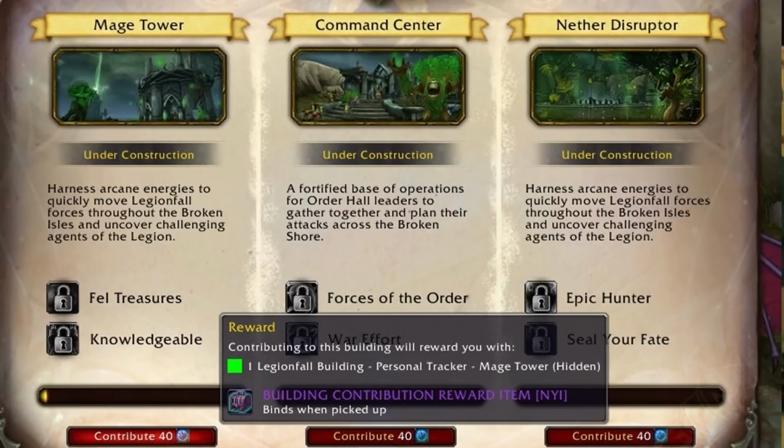When the Mage Tower is up, anytime you loot an item which grants artifact power, there's a chance you will earn a bonus one. It also provides you with access to artifact challenges, bonus treasure spawns, and portals. Bonuses when the command center is up include 30% chance when earning war supplies to get double war supplies. It also provides you with access to dungeon world quests, combat buff in Broken Shore, and mission challenges. When the Nether Disruptor building is up, you can return to the Broken Shore to complete a quest that grants you a free Seal of Fate each day. It also provides you with access to world bosses and unstable portals.